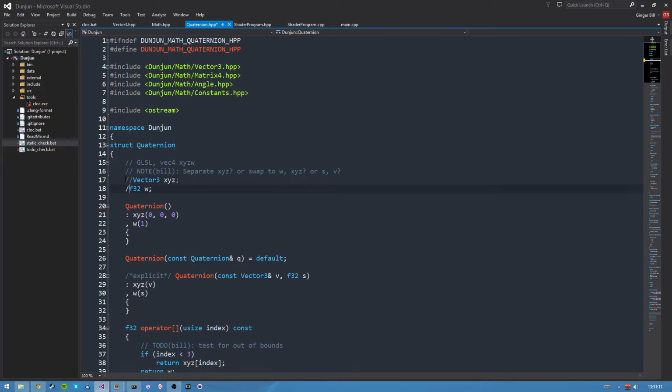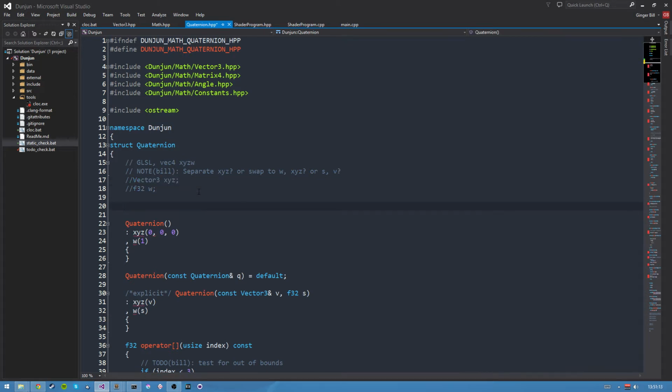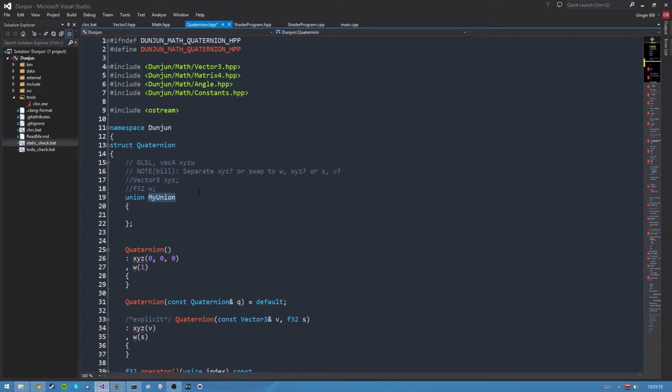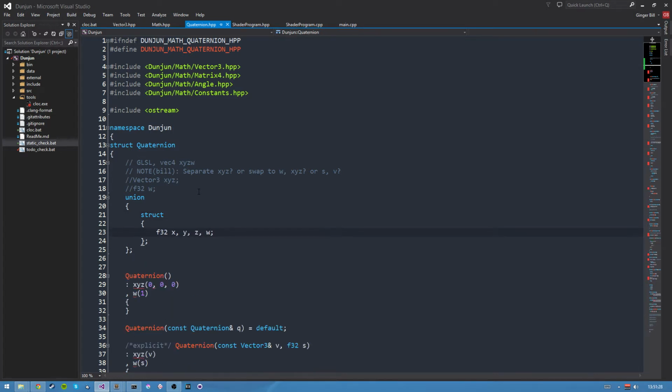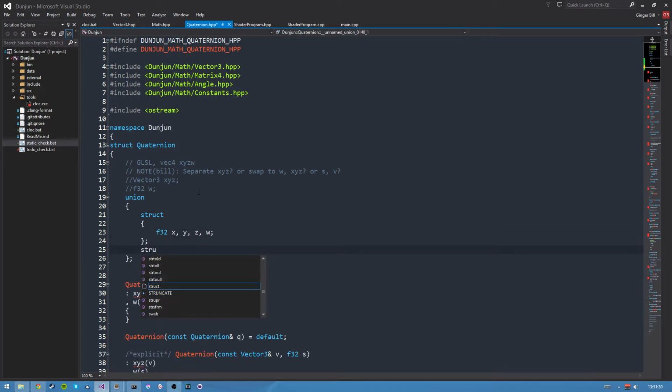So what I'm going to do is, like with all the other stuff, make an anonymous union, and put some anonymous structs in there as well. So we've got a struct here, so we can have float32s of X, Y, Z, and W. And I'll have another way of representing that data, which will be a float vector of X, Y, Z, of 3 of them there.